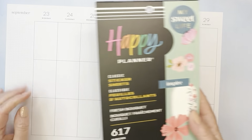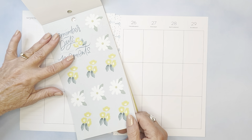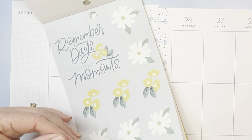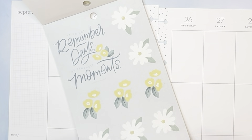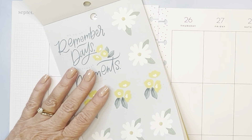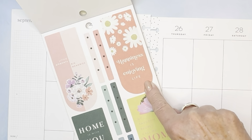I was looking to decide what to do for this layout for September. I thought this would be a little bit more muted colors for fall rather than bright pinks or things that I normally use for flowers in the springtime. I think I'm going to stick with this theme, use this page. There's some more of the daisies with the gold background that would go with this as well and just throw in a few boxes with that and try to do something pretty quick. So let's see where we can get started.